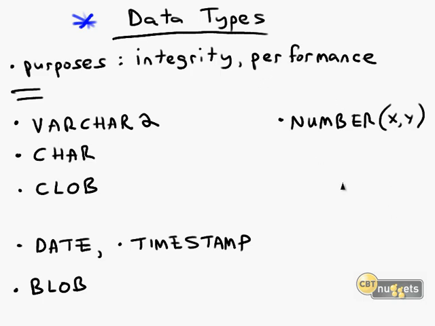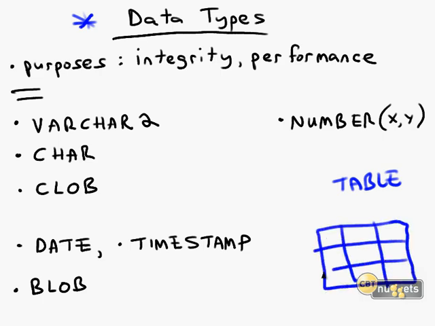And actually, let me step outside of this just for a second and make sure we have our vocabulary down. A table, as I'm sure you know, can be looked at or examined graphically as a grid, right? Where we have columns that define the attributes that you're tracking in a particular table. The aforementioned ID would serve as a key column. Maybe in an employee table you have a first name column, a last name column, etc.